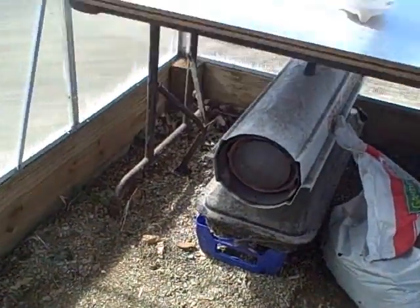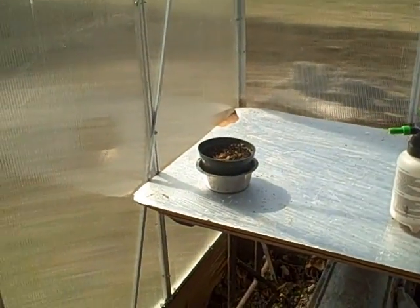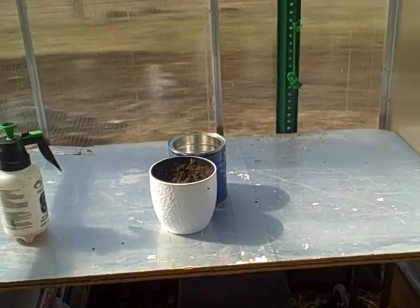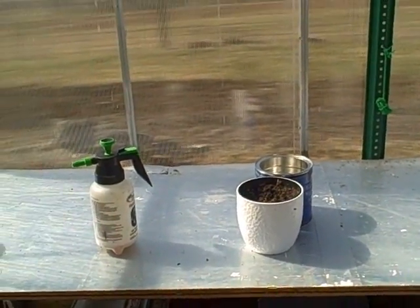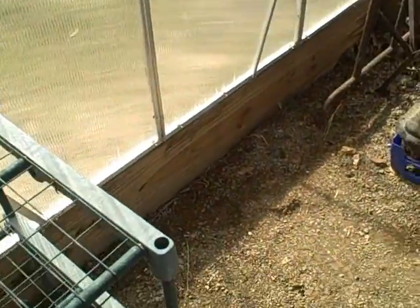That's my big heater that I heat with. And I put this big table in here. I had to wrestle it in to get it in because it just fit from one side over to the other. It fit in there perfectly. And I don't have my hydroponics in here, but they will fit. And I might put another shelf right in here. Of course, I got this shelf here.